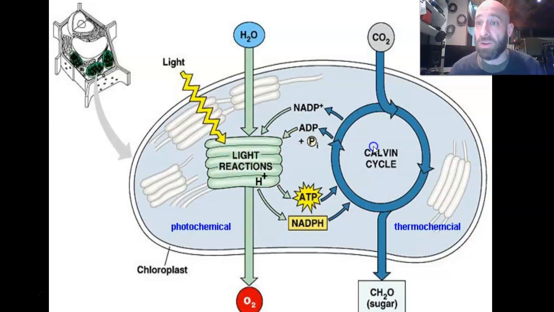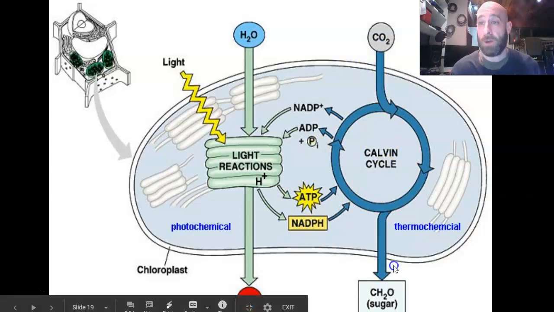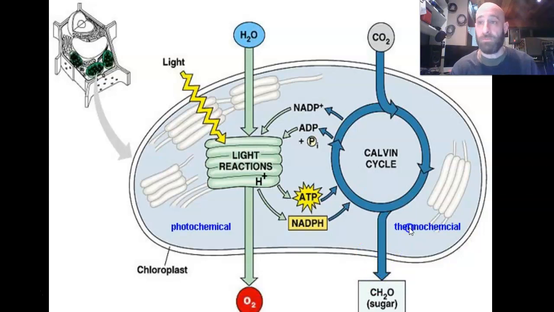The Calvin cycle is the sugar maker. This is what actually makes the sugar. It takes carbon dioxide, it takes hydrogen, and it uses those basic components to make sugar. And then the plant either uses that energy or it stores it, I should say, in the form of starch or cellulose, and then we come along and we eat it.